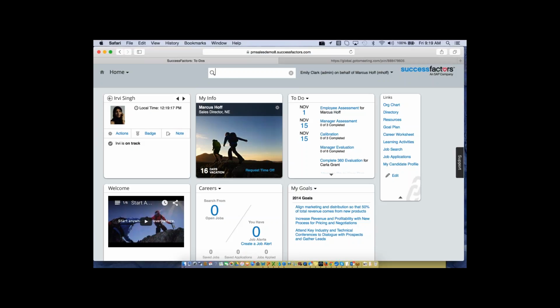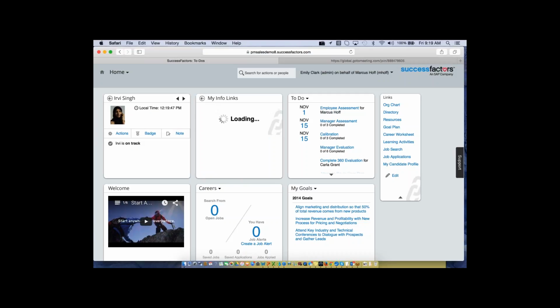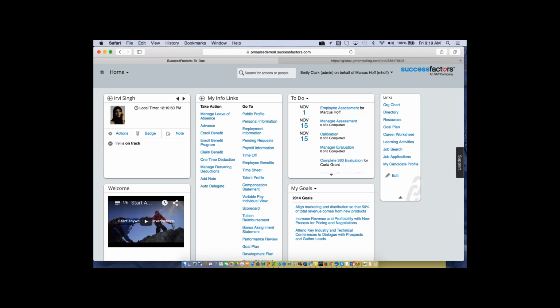Okay, so I've talked to you about the home navigation, the options menu right next to your name on how to proxy as another user, also the people search menu. So now I'm going to go ahead and show you how to edit your public profile. From your My Info tile, so this is your tile that's all about you, you're going to click the gear, and you're going to navigate to public profile.